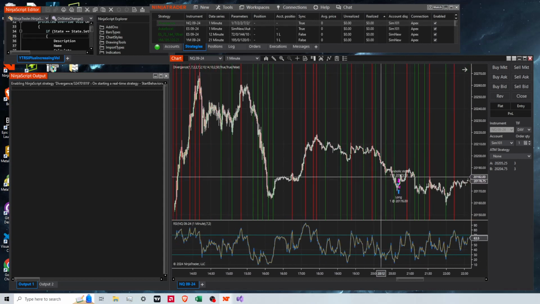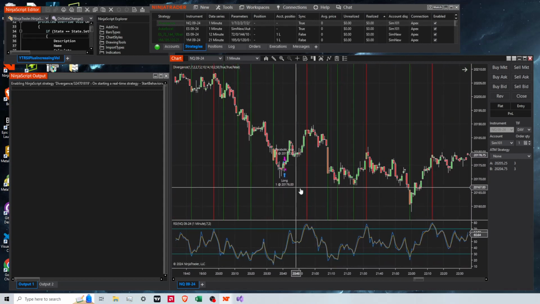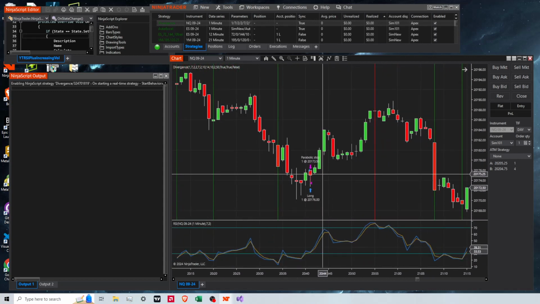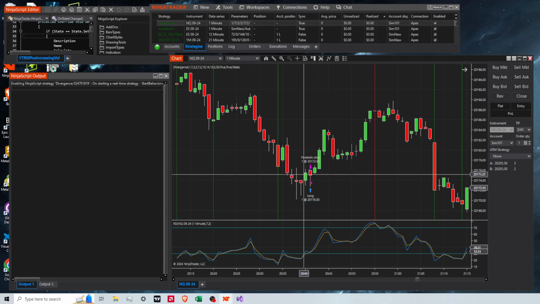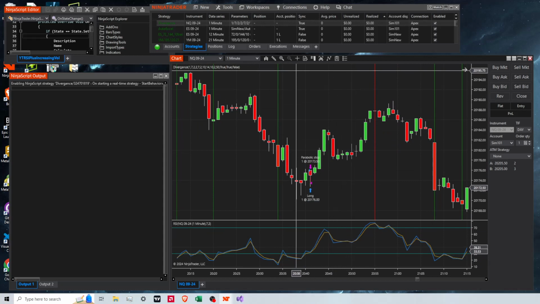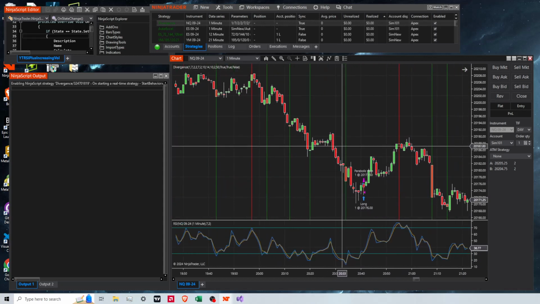It goes both ways. You can set it to have a stop loss. It always is going to do a parabolic stop loss, but you can set it to have a stop loss at the low or high of the peaks, or you can set the TP and hard code it to a certain amount of ticks.